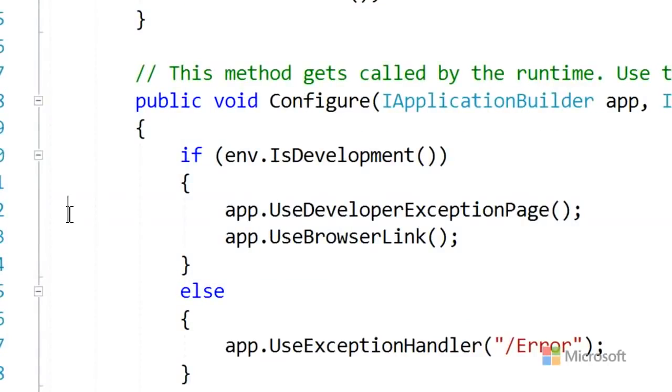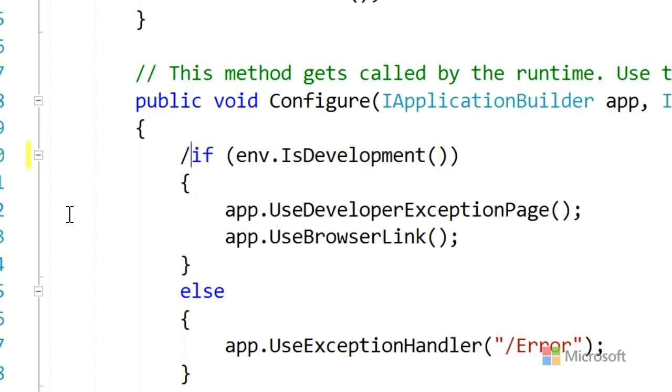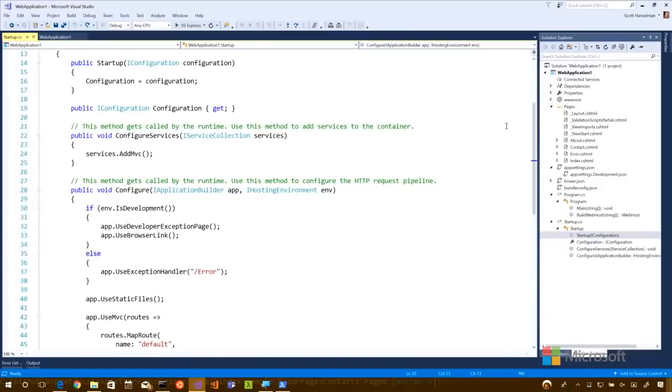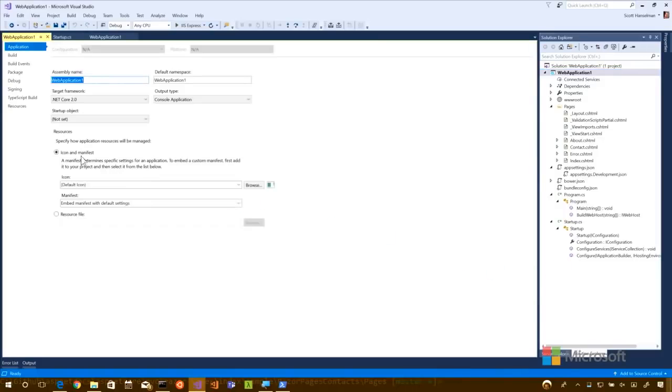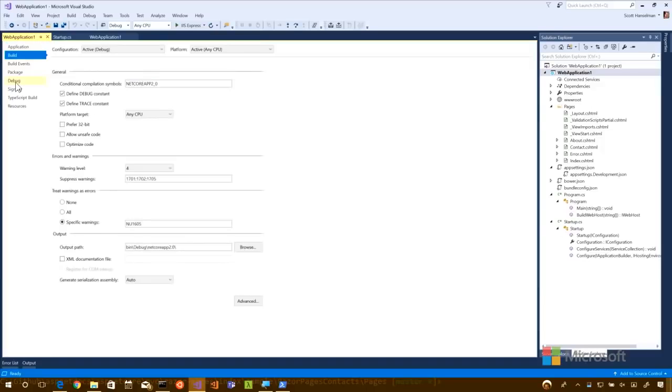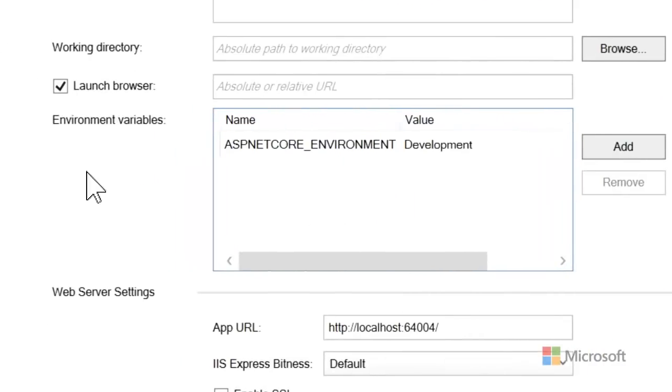Here's UseDeveloperExceptionPage. And if you recall, it was, if you're in development, do that. Every time we ran the thing, it kept saying we were in production. Yes. I grew frustrated, and I just commented it out, which got me past that problem, but isn't correct. We'll right-click Properties. Is it Build or is it Debug? Go to Debug. There we go, and then you add it. Yep. So the environment variable, ASPNETCORE_ENVIRONMENT equals Development, is the thing that makes the difference.